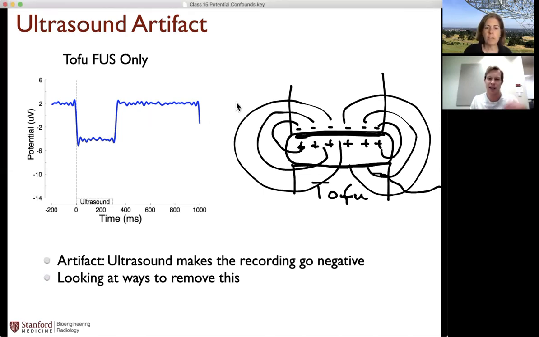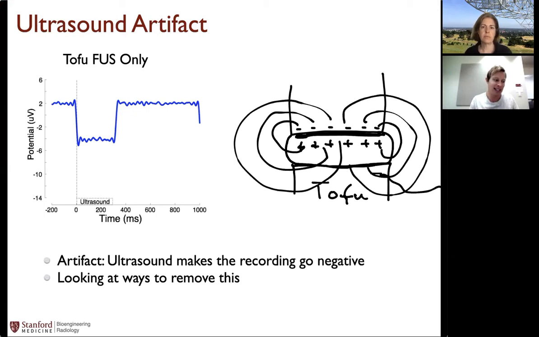Sorry, Kim, just to comment, one way to get rid of artifacts is if you can either remove the ultrasound itself while still producing the artifact, or if you can eliminate any possibility of the tissue effect, then you can subtract it out. For instance, if I took a dead tissue and still performed the ultrasound delivery and saw what that signal looked like, I know that the tissue can't respond because it's dead, but I know that the artifact looks a certain way. Then you can subtract that value away and look at what's left.